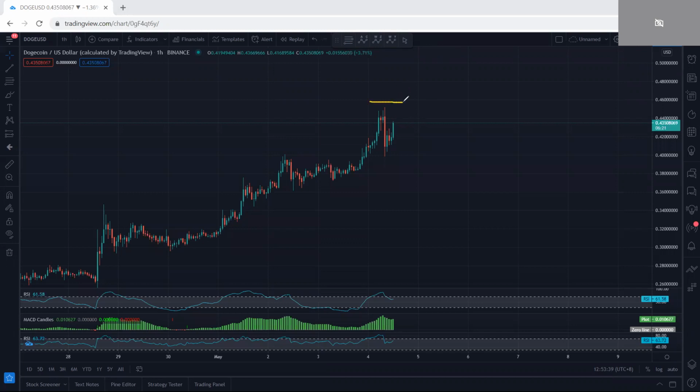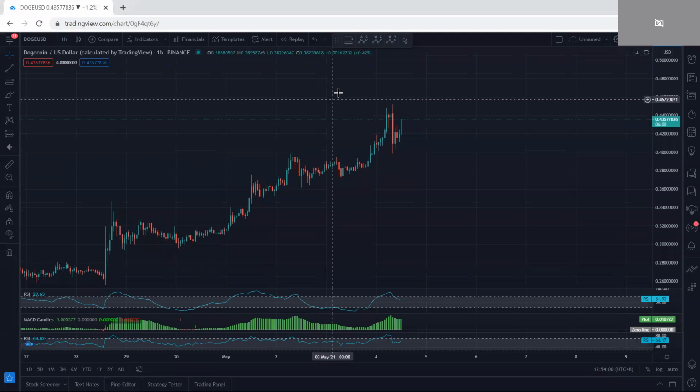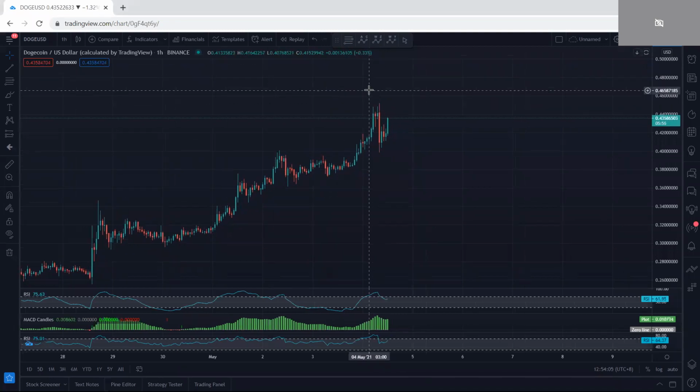Having entry above this can be an option, but it's really risky. It depends on the traders. We won't consider it as an option right now. Okay. Anyway, if there is a continuation, the only way to look for trade is if we get the flag. Unless this one turns to flat, the bigger correction can give us better confirmation, a better trade setup. Anyway, we just follow the chart. We can expect the continuation. And if there is a breakout of this top, and if I like it, we can look for trade for buy. But anyway, we don't have any trade setup right now. We just follow the chart. If I see any update, I will share. Thank you.